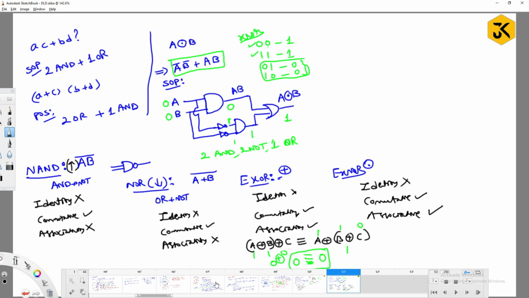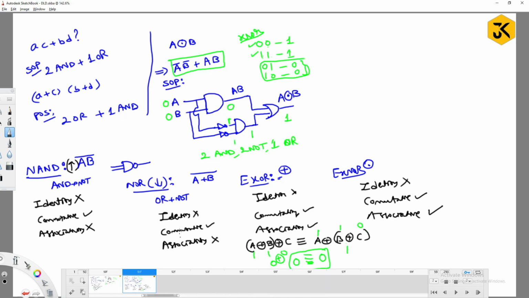Okay guys, so here we are discussing the industry aspect. As industries are unable to find out how many AND gates, how many NOT gates, how many OR gates need to be produced, for that reason they thought to convert to one kind of gate called the NAND gate. And guys, I can say that AND, OR, NOT collectively we can call a complete set of operations.